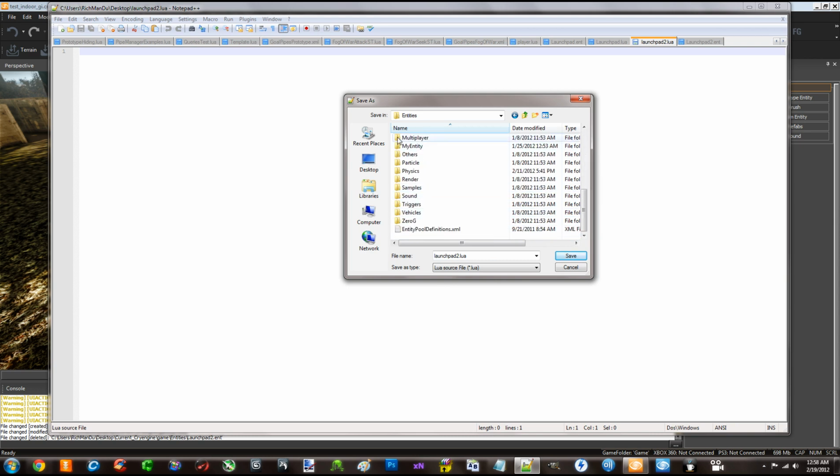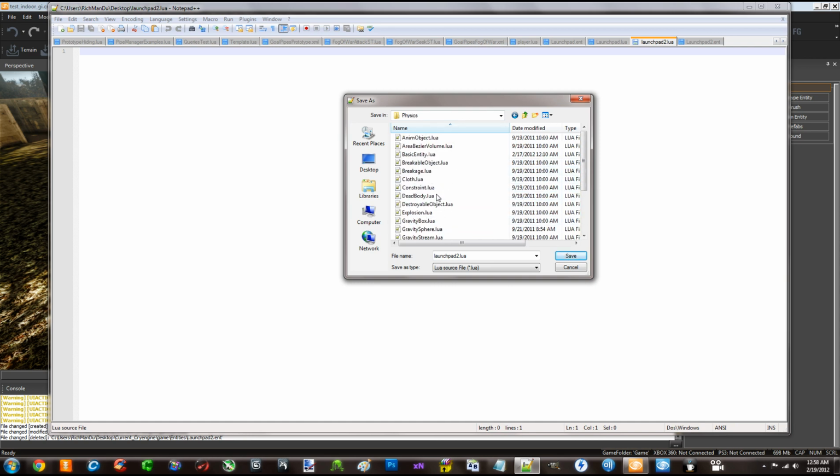You can create your new folder inside of Entities called whatever you want and put the Lua script in there, or you can put it in an already existing one, because there was already a Physics folder, and my entity is a physics entity.